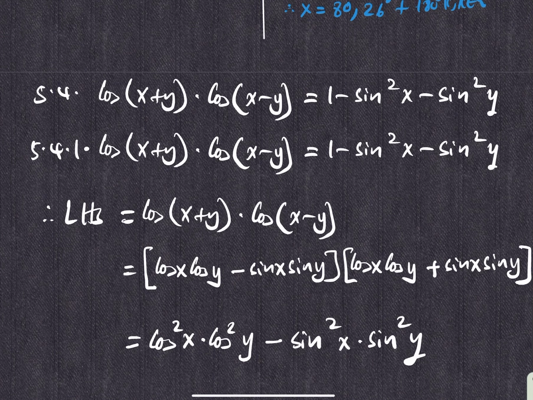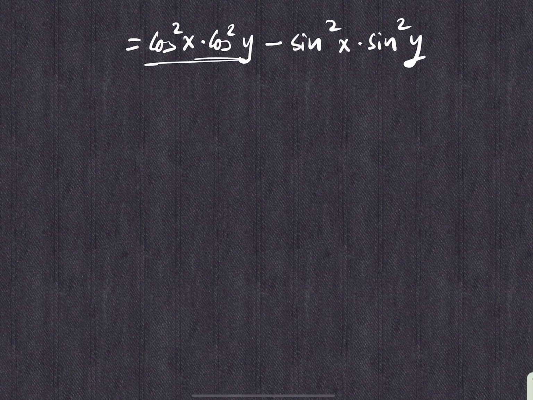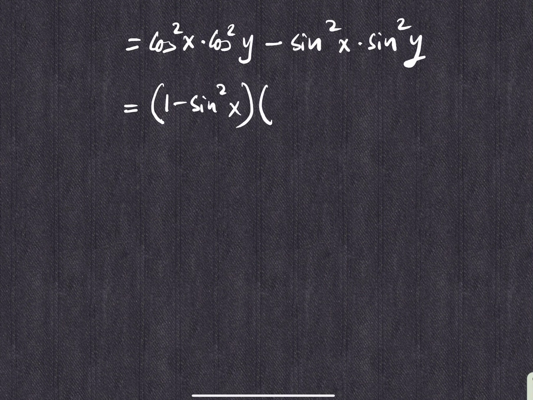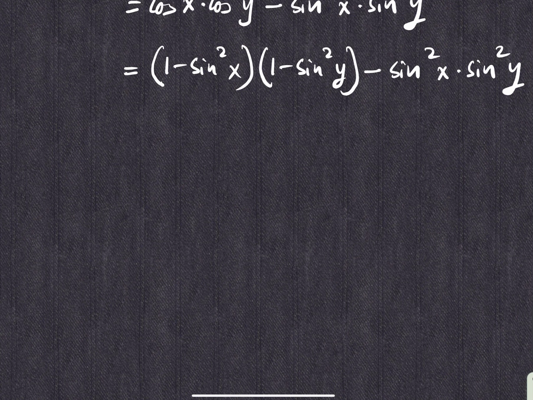But check something. Everything is in terms of sine of x and y on the left side, so I'm going to remove the cos. How do you do that? What is cos squared of x? That is equivalent to 1 minus sine squared of x, multiplied by cos squared of y, which is basically the same, but what changes is your x. It becomes y, and you still have your term just right here. That should be very easy, right?